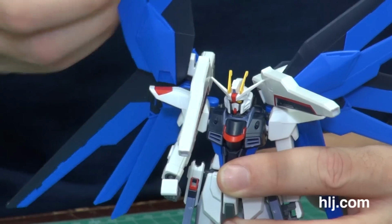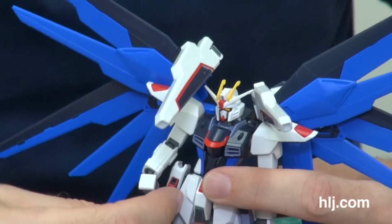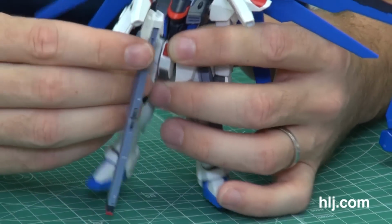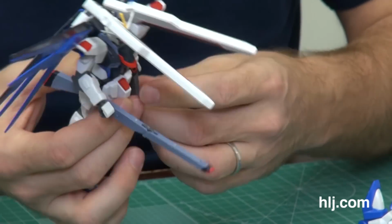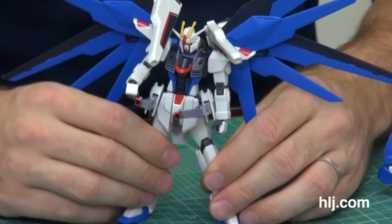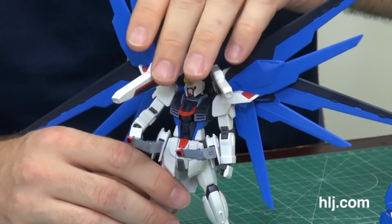So here we go. Let's open this up again. And might as well bring out the guns again. Get him in that famous pose. Here we go. That's looking more like it's supposed to, right? This guy definitely looks like we expect the Freedom to look.